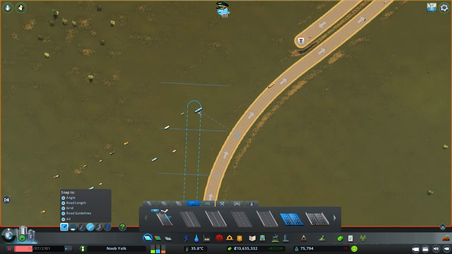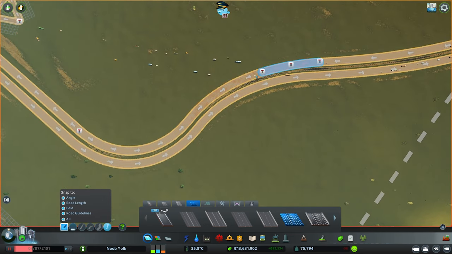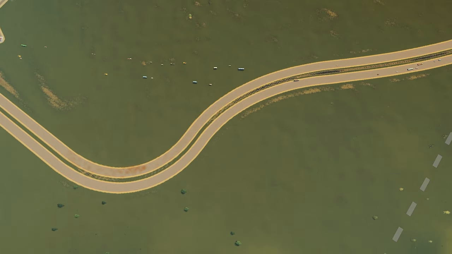And same thing again, curve tool. Find the guideline of the highway you're hooking into. And then everyone's happy. And then just configure the directions back around. That's going to give us a slightly more interesting highway pattern as well.